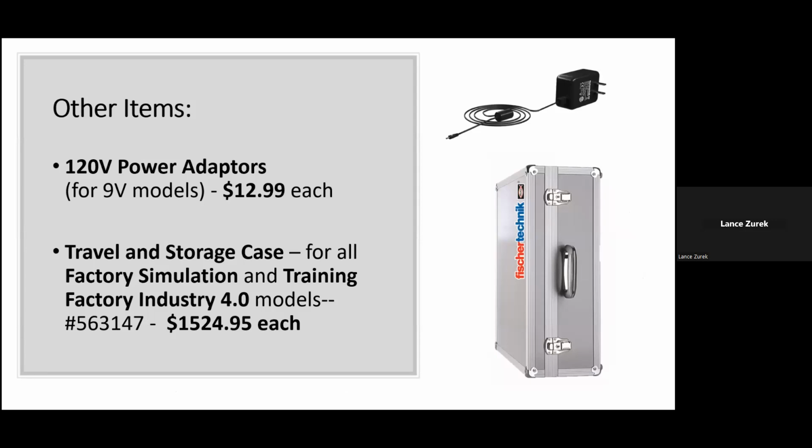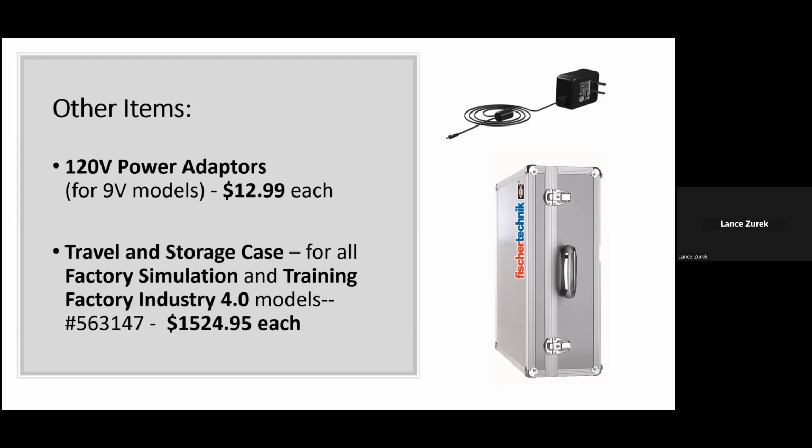Other items that I've touched upon today, the 120-volt power adapters for use with the 9-volt models. In any case where those are specified, those have a cost of $12.99 each. You will also, of course, need that for the 24-volt variation of the Training Factory Industry 4.0, because it does have that lone TXT controller that, again, helps the model speak to the cloud. So that's $12.99 each.